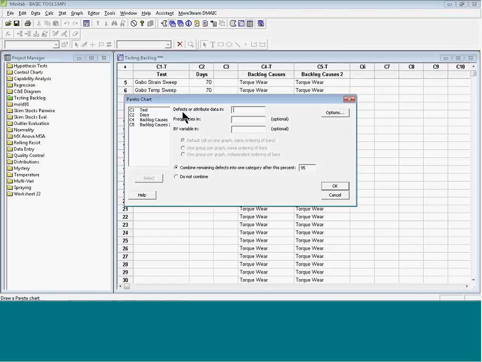Now, guys call out defects, and from the tire industry, we don't like to use the word defect because of the negative connotation associated with it. We would say abnormality. I'm going to put test under defects. These are the columns, and then I would click OK.